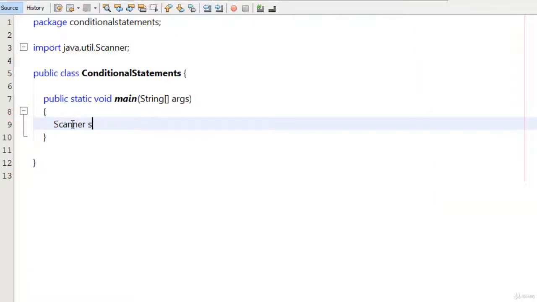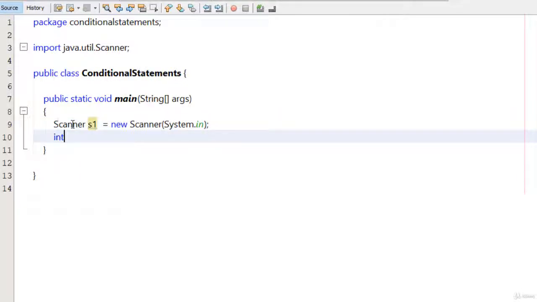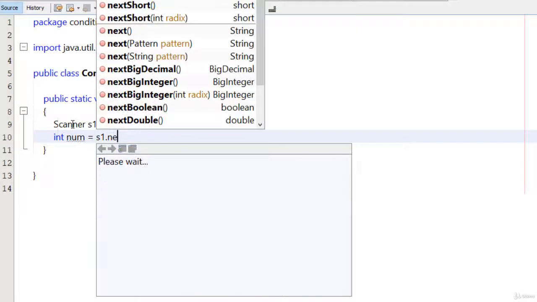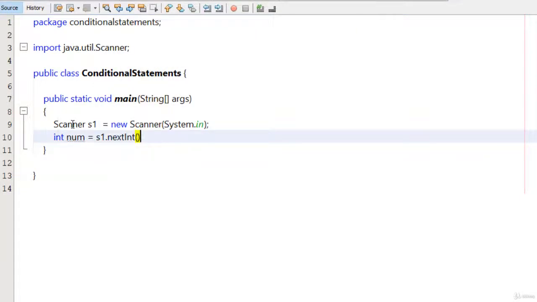Scanner s1 is equal to new Scanner(System.in). Now int num equals s1.nextInt(). Now we get the number from the user.